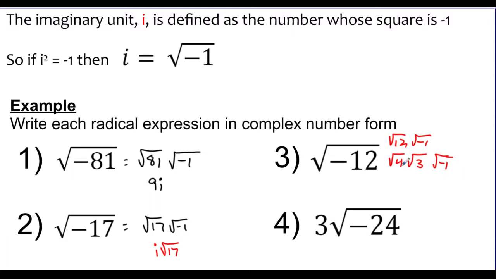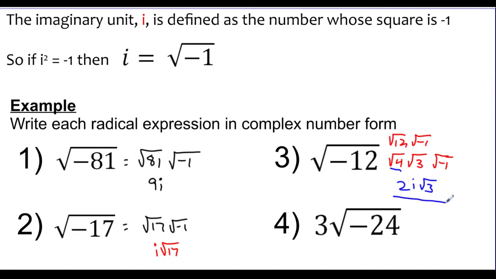So the reason I like this is because now there's two parts of this that simplify. Square root of 4, I know what that is. It's 2. The square root of negative 1, we know what that is. Up here we said anytime you see the square root of negative 1, you can replace it with i. Square root of 3, this one right here in the middle, I can't do anything with that. It was kind of like the 17 over here. So I'm going to leave that one alone, and I'm going to leave it as a square root of 3.